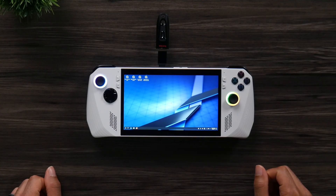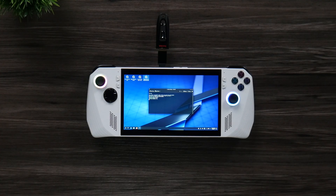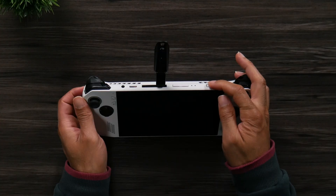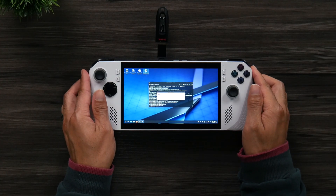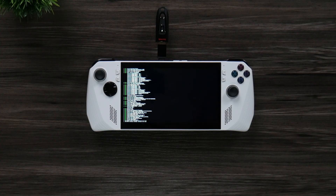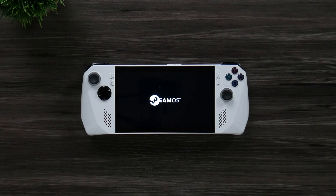The system is going to restart and will boot to your USB drive. Once it boots up, you'll see a few options. Before proceeding, make sure you have everything backed up that you want to keep because this is going to wipe the drive completely. Go ahead and select Wipe Device and Install SteamOS, and be patient and wait for it to finish. If your screen goes black, it's OK — just tap the Power button to wake it back up. It will then ask you to select Proceed to restart the device. This is a good time to unplug that USB drive, and before you know it you'll see the SteamOS splash screen.